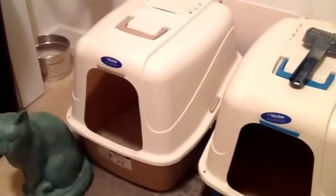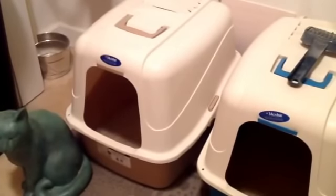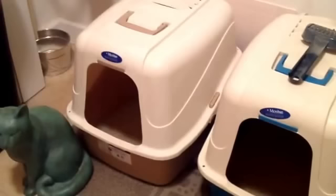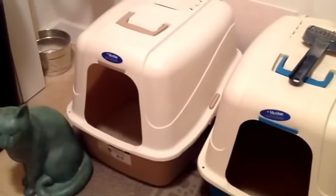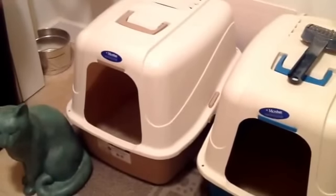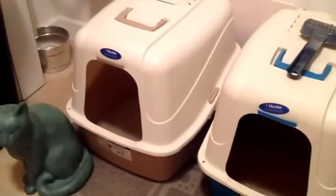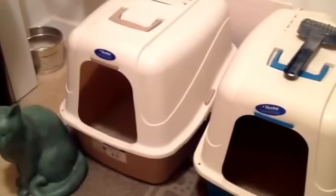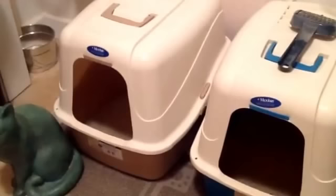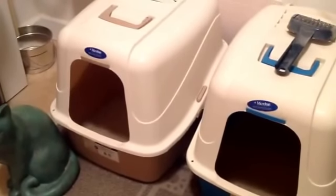I use the dome type. I have one cat that is what I call a high peer — he doesn't squat, he sprays, so it would be everywhere if I didn't have this type of litter box. I've also recently seen high-sided litter boxes in a couple of chain and pet stores for people that have high peers. But with the domes, that can also make your cat go out of the box if they don't like to feel enclosed.